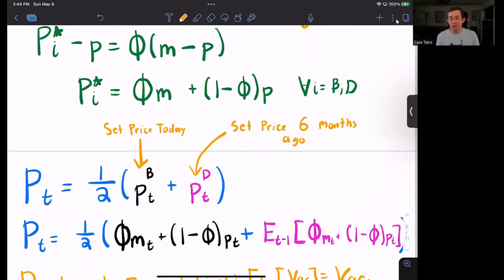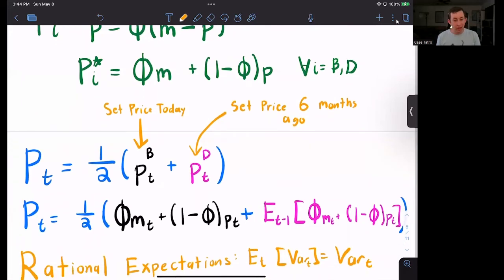So the best that Dave could do is forecast or predict what he thought the money supply and the price level would be 6 months from then. So that's the expected value at t minus 1 of that same equation. All Dave is doing is taking those expectations. Basically, Bill is also taking an expectation, but we're going to assume rational expectations, which means that if I'm forecasting the temperature today, I just open my phone and look at the actual temperature, so my predicted value is just whatever the actual value is. So I don't need to include expectation if my forecast period and the period I'm trying to forecast are the same.